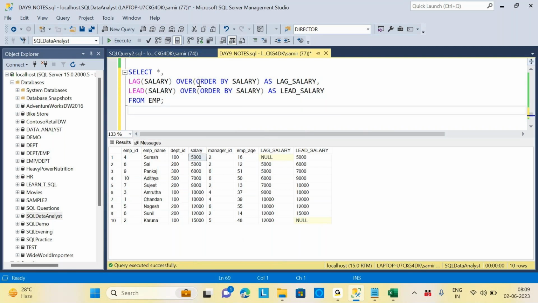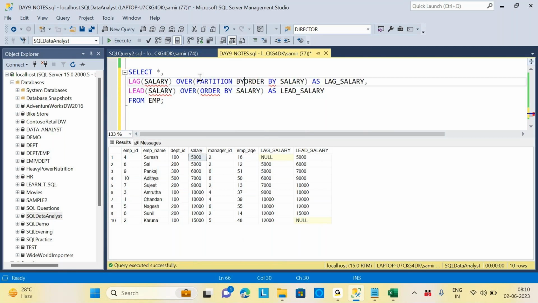And wherever you are using it, you can use that partition concept for any function. Right now the lag or the lead is happening for overall. So I have 10 rows of data. I can do it for overall, but I can do a partition as well. So this is for everything.